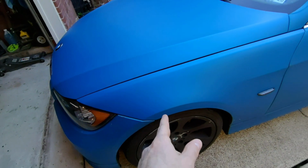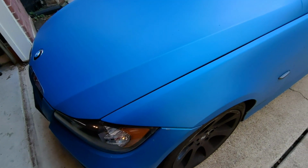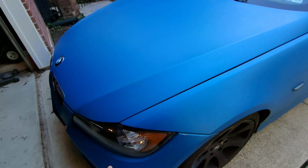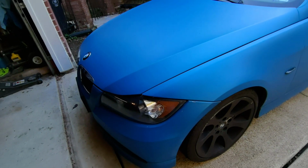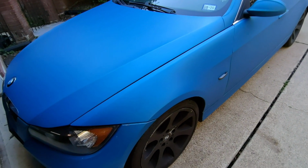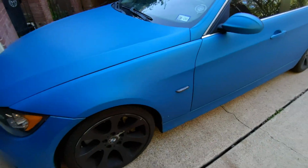I recently did this side, because a car backed into me and broke my headlight and dented this up. If you want to see the headlight replacement, these are aftermarket headlights, you can click on the link above. But I did not film the process for doing the fender. And I also took the opportunity to replace my side markers as well.